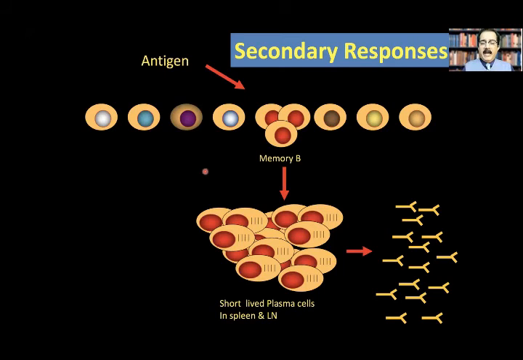And so that's one half of it. So you establish your long-lived plasma cells. I also said you make memory B cells. Those memory B cells now become part of your primary repertoire. And when this antigen comes again, oh my goodness, these memory B cells are pumped up and ready to go. They make a massive proliferation. They generate so many plasma cells and so much antibody that it decimates the pathogen so efficiently that you don't even know you had a clinical manifestation, because your immune response took care of it exceedingly well.